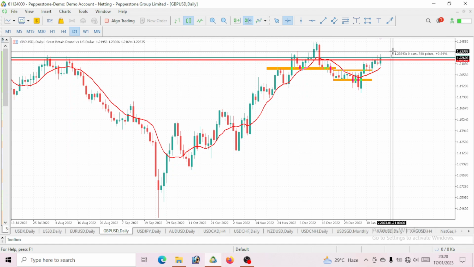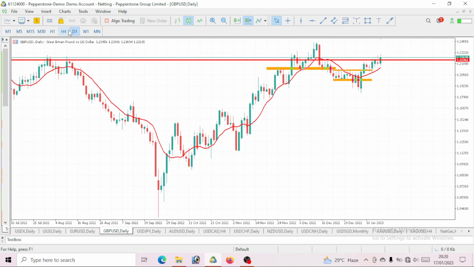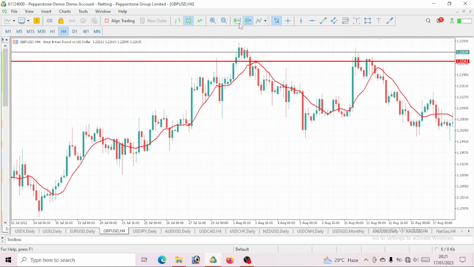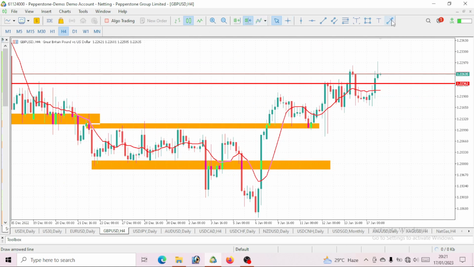So that is the level that I will be watching out for, or even close to that level on GBP USD. Maybe if price can get to that level, maybe there will be a rejection at that level, or it will break above it. That should be able to reflect on the forward time frame. Well, by the way, we see that this high has been broken, a new high has been made.